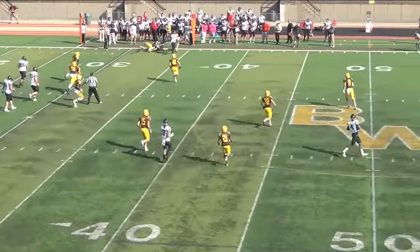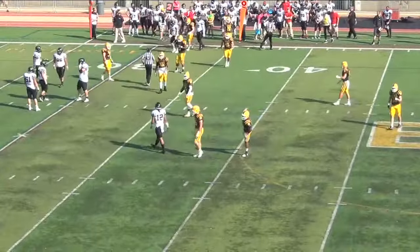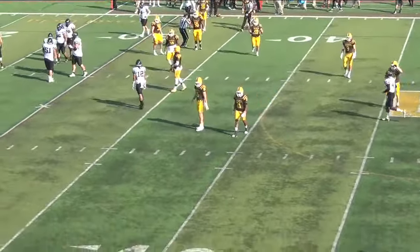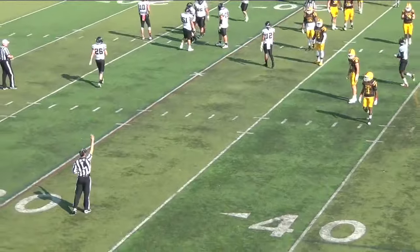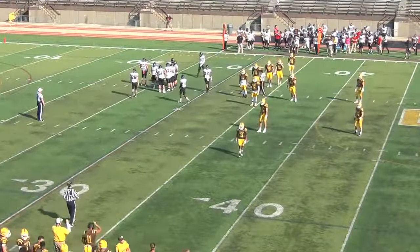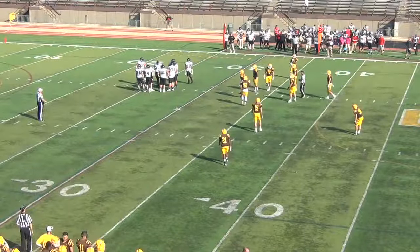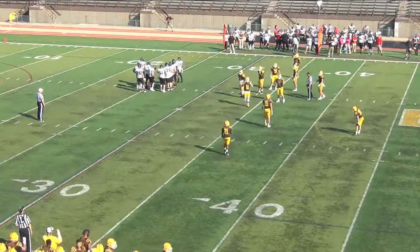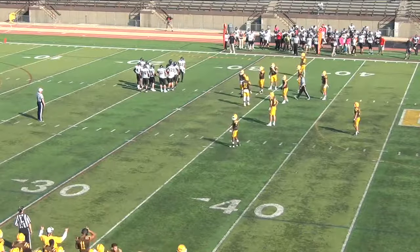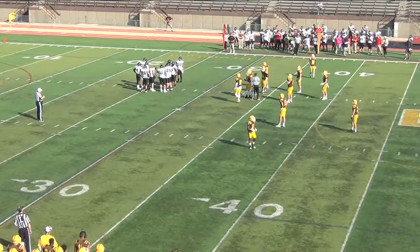And the ball is thrown to Scanlon as he is brought down 2 yards shy of the first down. And you got to think the Fighting Muskies have to think about going to the air a little bit to try to get some explosive plays going. Yeah, they might, but the way that the running game has worked and it only being a two-score game, they might look at it and say, if we just stick to what we know and stick to what has been working for us, we're going to be in good shape. And they might be right.